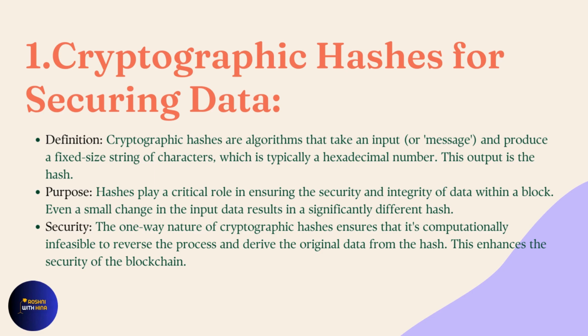Purpose. Hashes play a critical role in ensuring the security and integrity of data within a block. Even a small change in the input data results in a significantly different hash. Security. The one-way nature of cryptographic hashes ensures that it's computationally infeasible to reverse the process and derive the original data from the hash. This enhances the security of the blockchain.